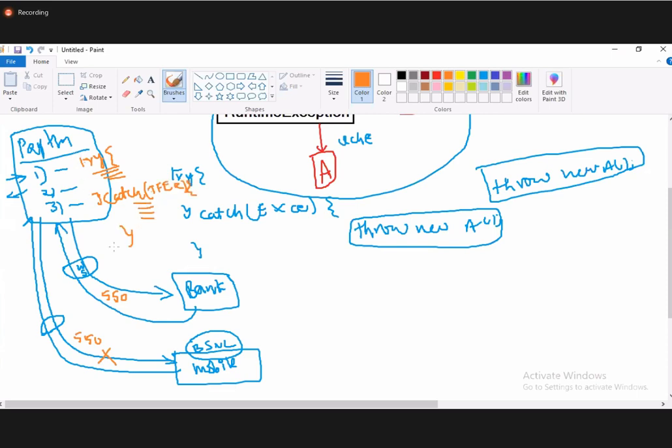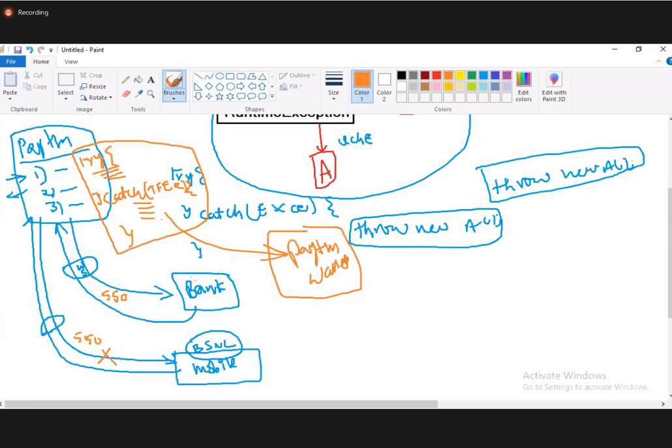You know, whenever a transaction fails, Paytm will display the message: the transaction failed, your money will be added to either your Paytm wallet, if you have enabled your Paytm wallet, so the money is added to the Paytm wallet. If your Paytm wallet is not activated, then your money will be added to your bank.